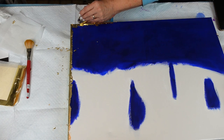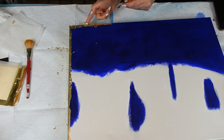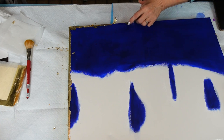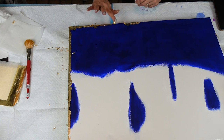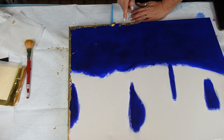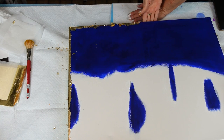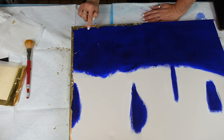I'm almost wondering if it's worth dipping it into the stuff that's falling off. But then you're probably going to get stuff you don't want on it. There we go. I'm just going to try and do the edging, and then I'll come up and do the top. Oh, come on, Cherry. Little pieces. This is cool. Just trying to get it where I had all that.